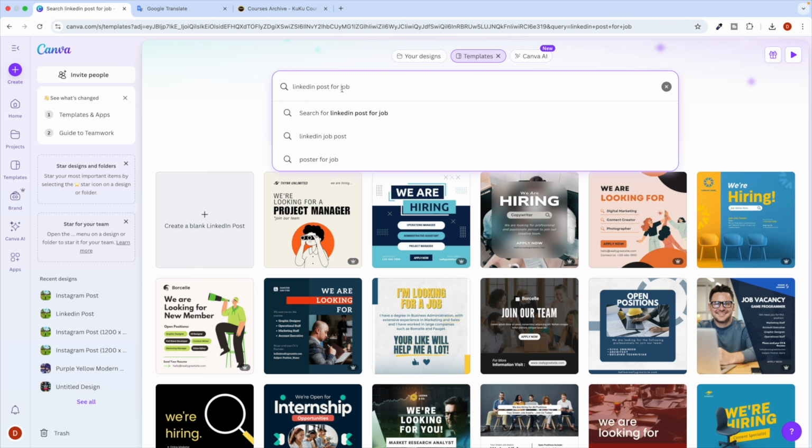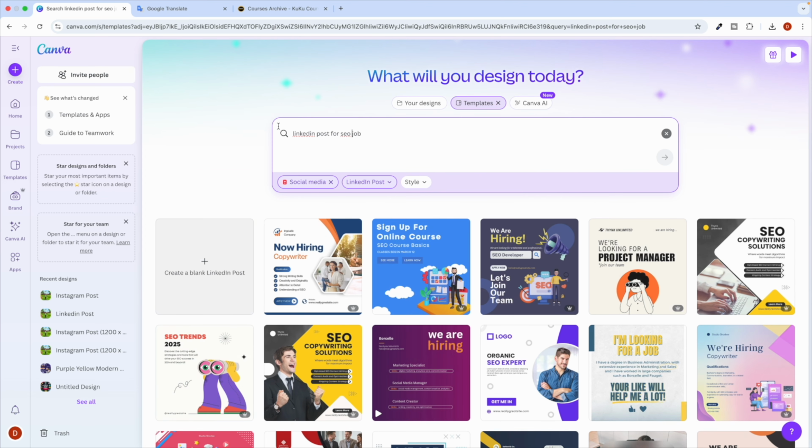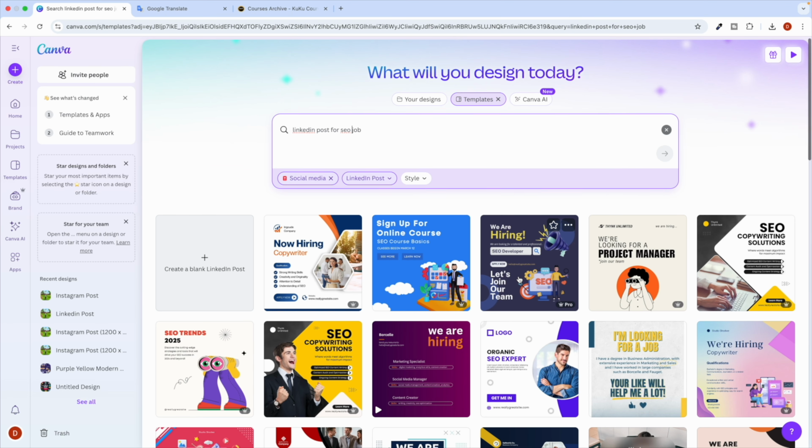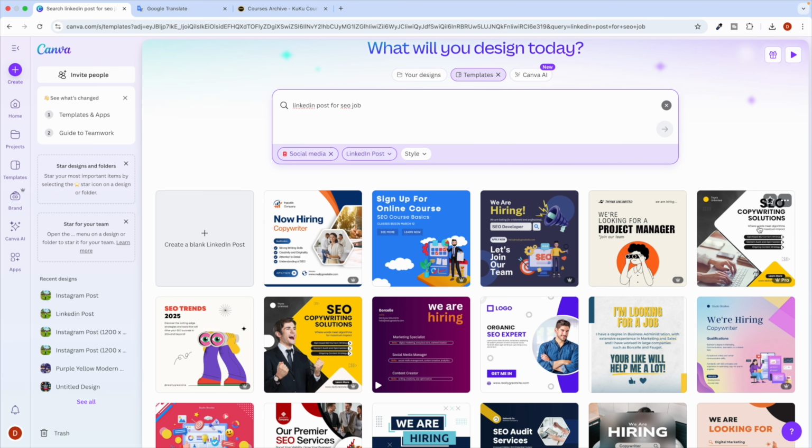For example, LinkedIn post for, let's say, SEO job. Click on enter, and now you can see it will create, or suggest, all the templates that are related to SEO. Now here you can select any one of them, for example, this one.